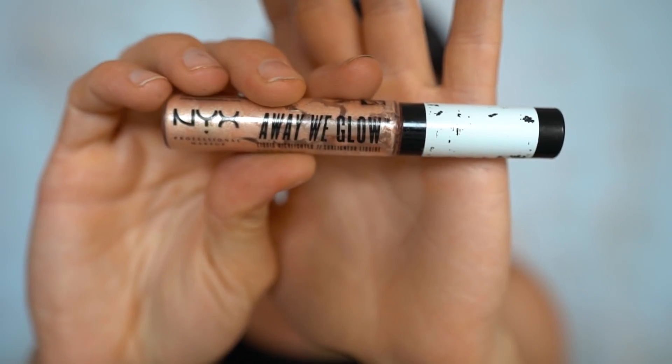Apologies — I forgot there is this Away We Glow highlighter. I put two dollops here, same thing on this side, middle of my nose because I see people do that. Then underneath my eyebrow I put a little dollop because it makes your eyes look a little bit wider. And inside here as well, just a little bit, to make you look poppin' and awake — ow, that hurts my freaking eyeball.